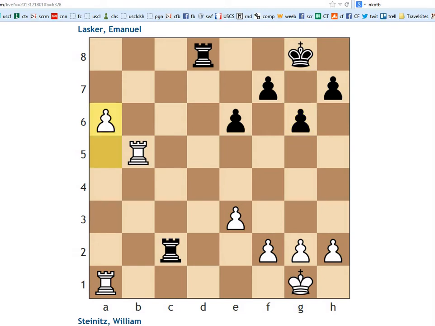Now white could go a6. If rook to d2, a7, followed by queen. So the key move, instead of rook to d2, would be rook to a2. With the idea of rook takes rook, rook d1. And if the rook moves away, we take on a6.